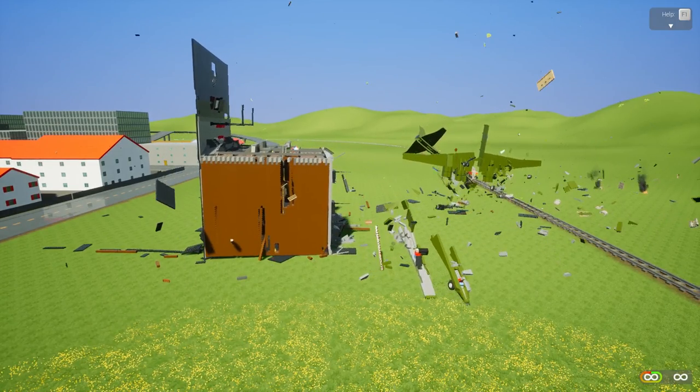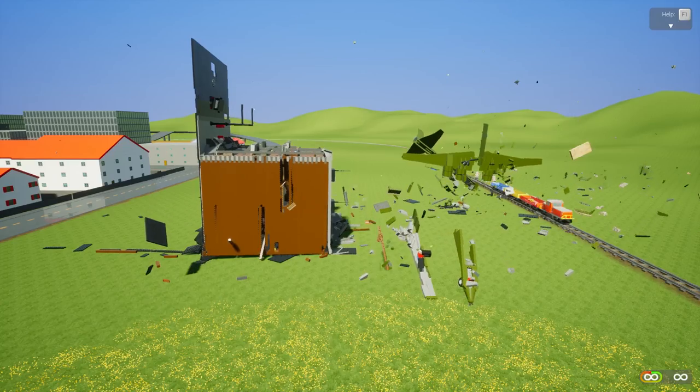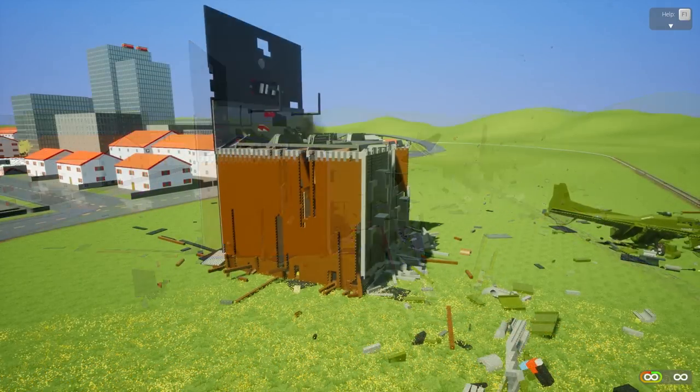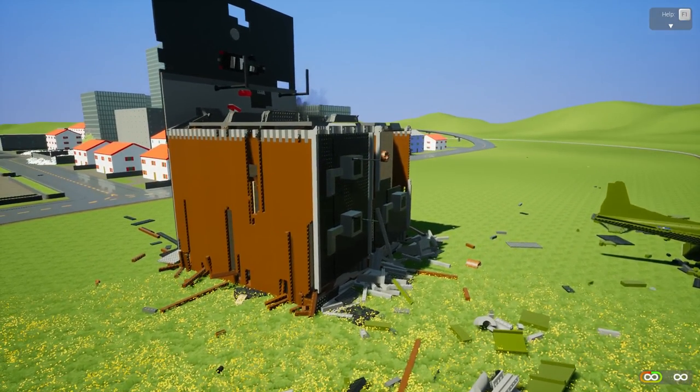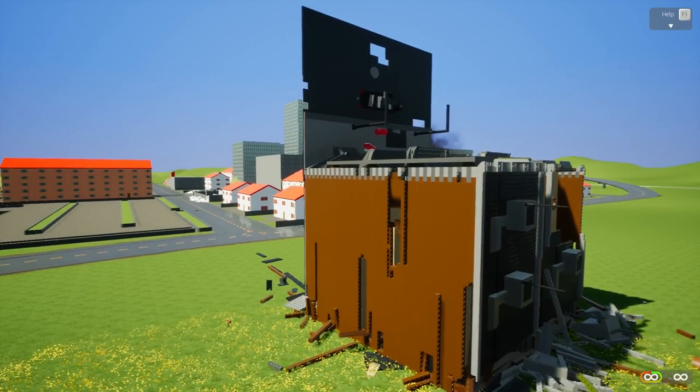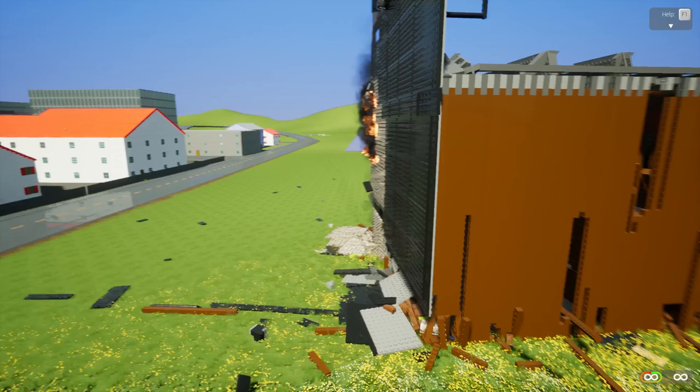So one bad thing about... Oh, the train is really going to hit the... Okay, no, the train passed by. Well, that isn't exactly how I wanted that to work out. We have tipped the building over. The building is still whole. Like, I don't get it.